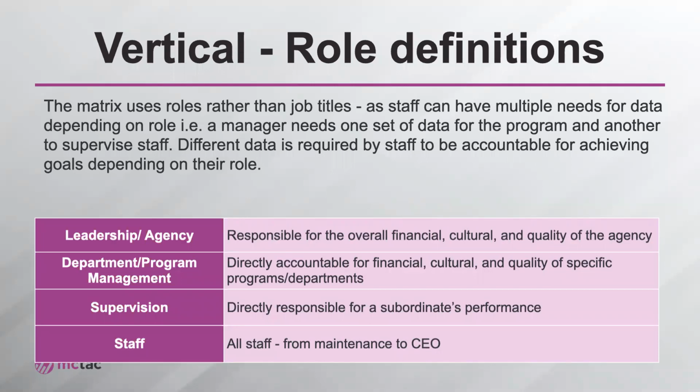We'll be looking at supervision data. For those folks, that role is people who are directly responsible for their staff, their subordinates' performance. And we'll also be looking at the data that staff needs, and that's all staff. This is staff from, as I've described here, from maintenance through to the CEO. We're all accountable, and we all have responsibilities, and we should all have data that we're able to measure our performance against.